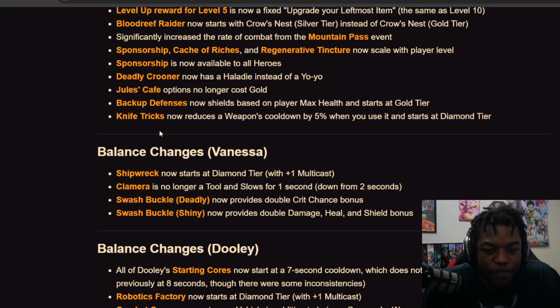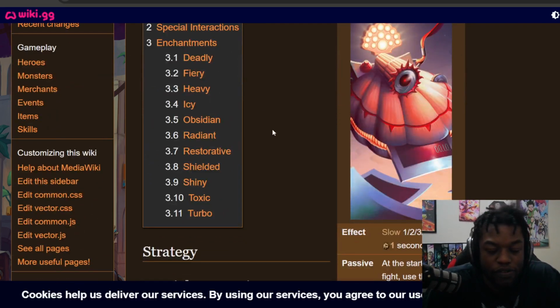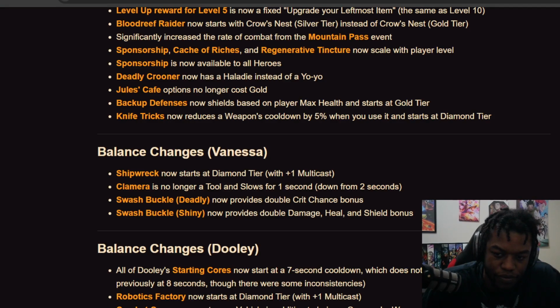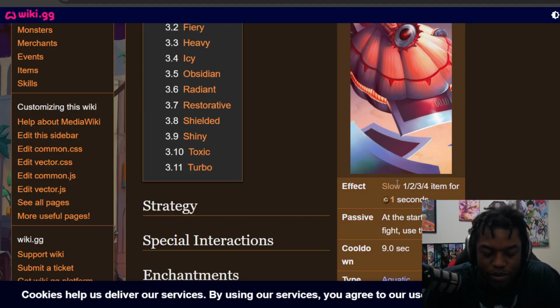Next up, we have Chimera. So Chimera is no longer a tool, which is kind of bad because there's good tool synergies that are pretty strong, and now it slows for 1 second, down from 2 seconds. So Chimera was a Vanessa item, but you could find it in other places. It did slow 2 items at the base, I think. Yeah, I guess it slowed 1, but you usually get it silver for some reason. So it would slow an item down for 2 seconds when you upgrade it. Now it slows an item down to 1 second.